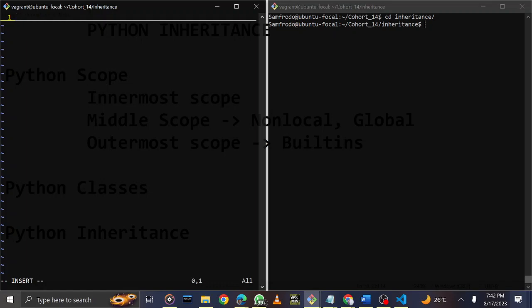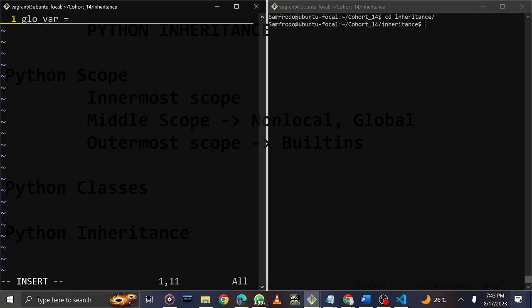So let's start writing something. I'm going to declare a variable here. I'm going to name it glo_var. It stands for global variable. Let me increase the font of my terminal here. So let me name this one, I am global. So this is a string, and basically it has this statement: I am global. This is a global variable now because it is not defined in any function. It's a variable that is defined in my own module. So we refer to variables like that as global variables. It's not nested in any function. It's independent of any function.